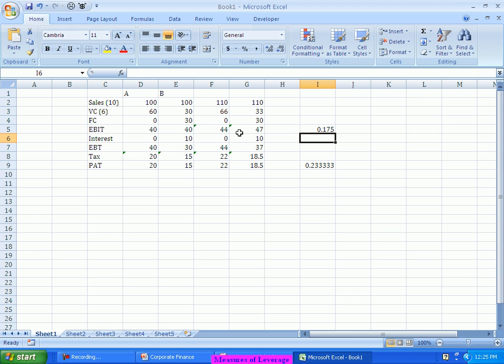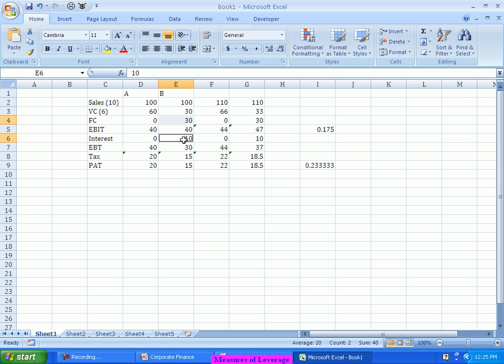Because again, this company had another fixed cost in the form of interest. The second company has two types of fixed costs. One is the operating fixed costs. Two is the interest. These are the two forms of fixed costs which exist in any company. And if at all these fixed costs are present, the fluctuations in the profits are much higher. When you do well, your profits are increasing drastically. When you fall, your losses are also increasing drastically.